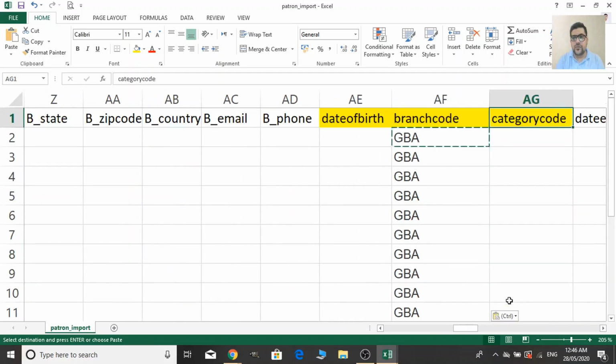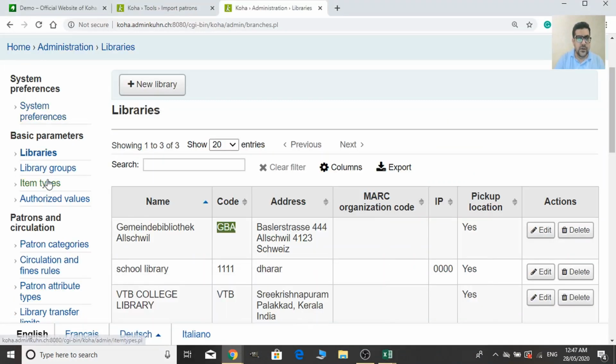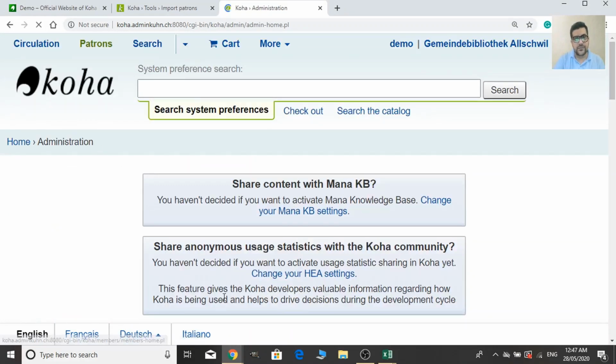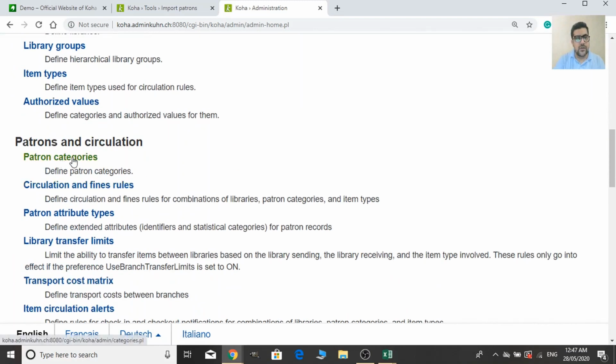And then we have to write the category code. For example, you need to check again the category code of your patrons, or if you remember, you just go ahead. So there we can find the patron categories.